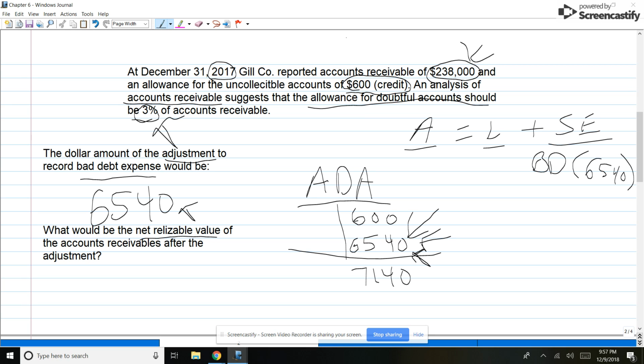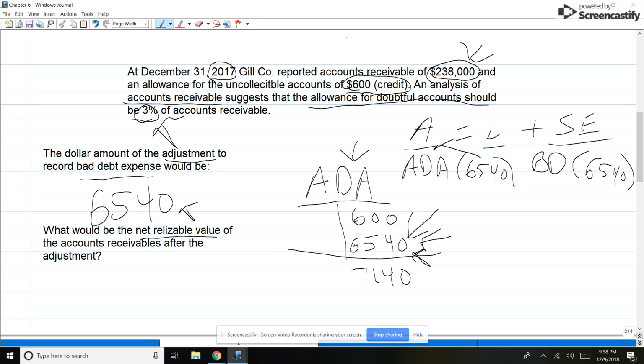Now our other account, the credit, is going to be allowance for doubtful accounts, what we did in this T account right here. I'm just going to label it ADA again. Remember, allowance for doubtful accounts is a contra asset, so it's going to be decreasing assets. I know I wrote it so it looks like it's under liabilities, but it's a contra asset, so it's decreasing assets.